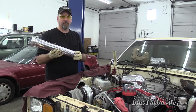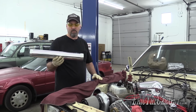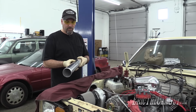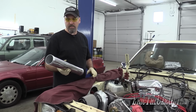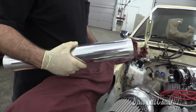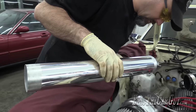Looks like my plan of roughing up the edges here really worked. So if you're gonna use aluminum tubing, be careful, one, of scratching the surface, because it's super easy to do, and I pretty much scratched this thing all over the place. But to get the pipes to stick, if you don't have a way of crimping these down, sanding those out like that was very effective.